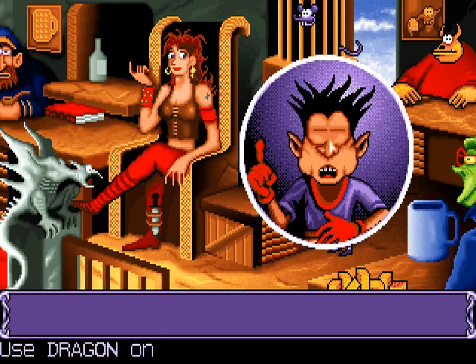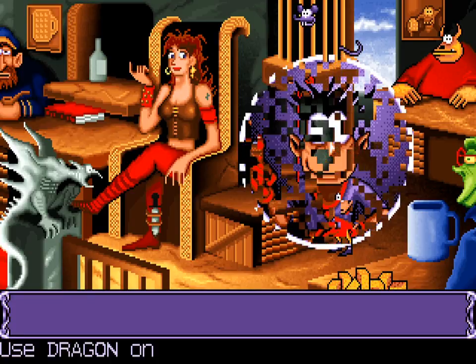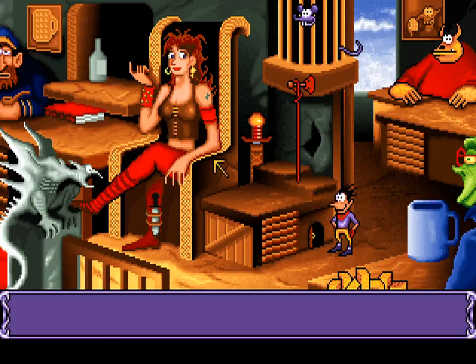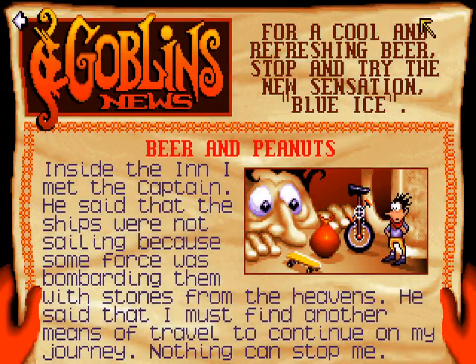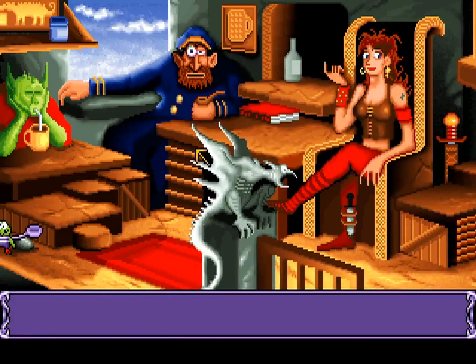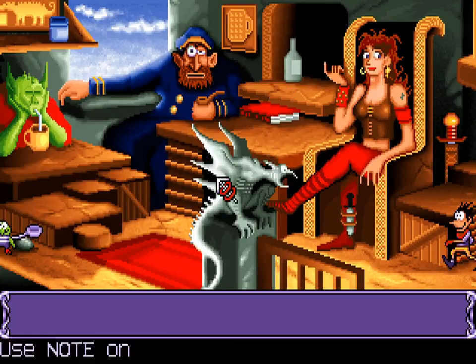Thanks, dragon. He left without being restored to normal size. Well, so now there's a tiny dragon out there rampaging around the countryside. And I'm not sure if the blue ice up in the corner is a reference to the game of the same name, because I don't remember there being anything in this game like blue ice. But, oh well. We've got the captain's note, so let's go ahead and find out what help he can finally offer us.